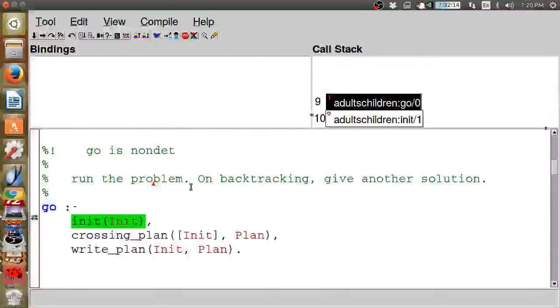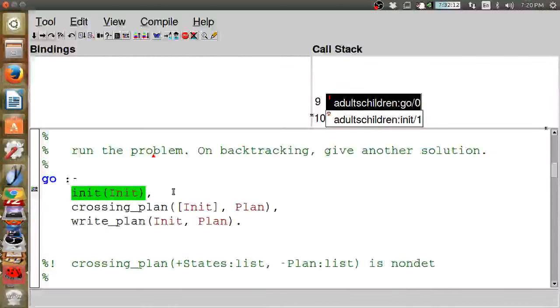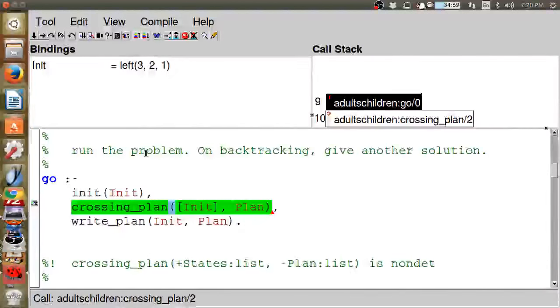Okay, so if I'm going to step over init, and hey, init is now, as we call, ground to or bound to this compound term, which is 3 adults, 2 children, and 1 dog. And this was just my way of being a good software engineer and abstracting the initialization information into one place.